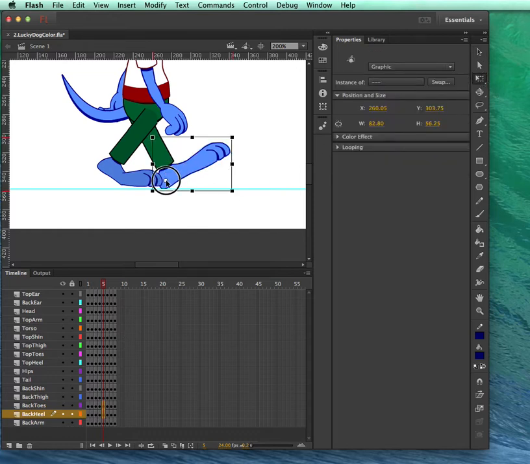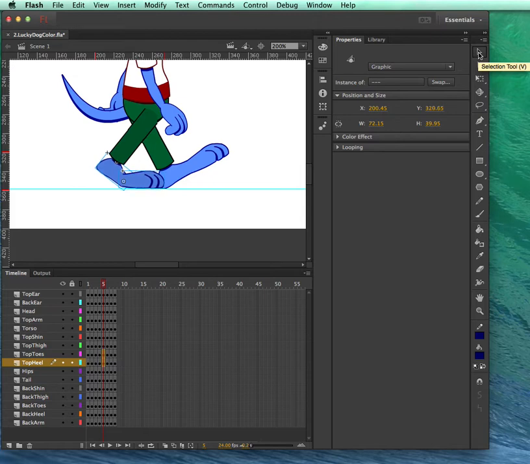I'll shrink them from this side just a tiny bit, and then the top toe and top heel, I'm going to enlarge those just a bit so that they look like they're the one on top. And I'm going to move this down to where it touches the guideline there.